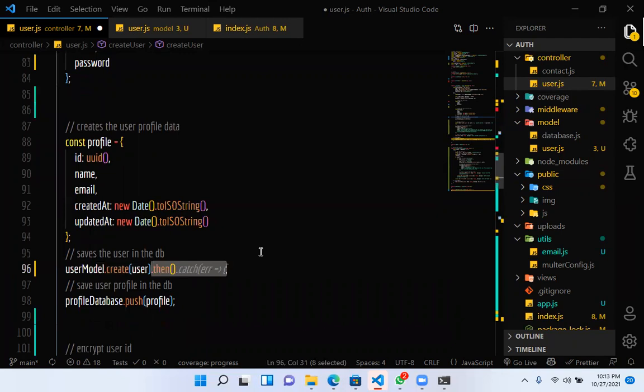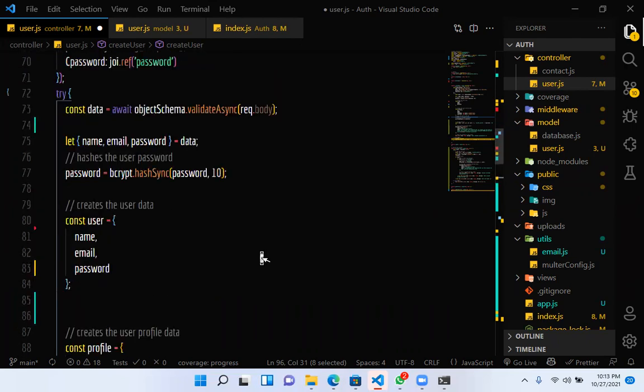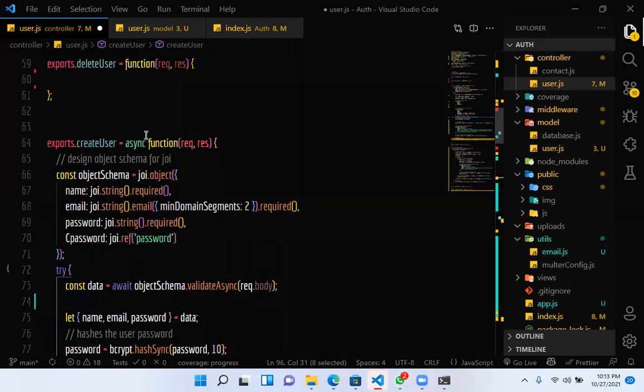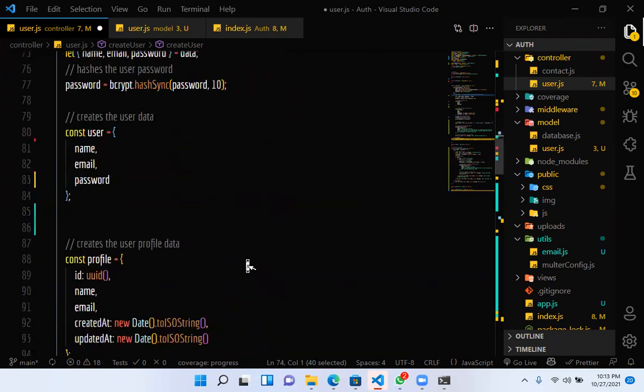You can either use async and await or use then and catch, right? Since we have async here, don't forget, I think our Joi schema is also returning a promise, so we use await to resolve it. We can actually use the same pattern here.